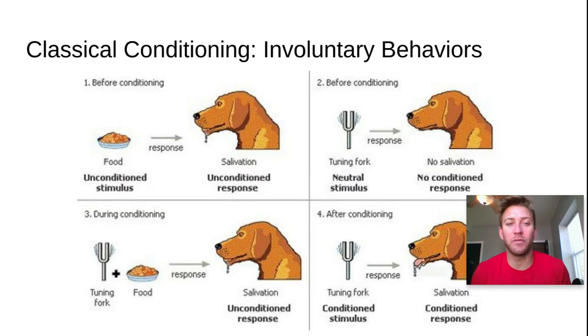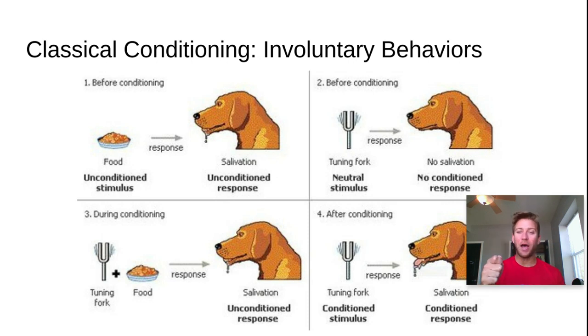So in classical conditioning, we have the unconditioned stimulus, unconditioned response, the conditioned stimulus, and the conditioned response. Remember, conditioned means learned. So if it's conditioned, it's been learned. If it's unconditioned, un means not, so it's not learned. Therefore, the food naturally makes the dog salivate. So the unconditioned stimulus, the thing that elicits a response, is the food. The food naturally makes us salivate. The response that is unconditioned, or not learned, is the salivation.